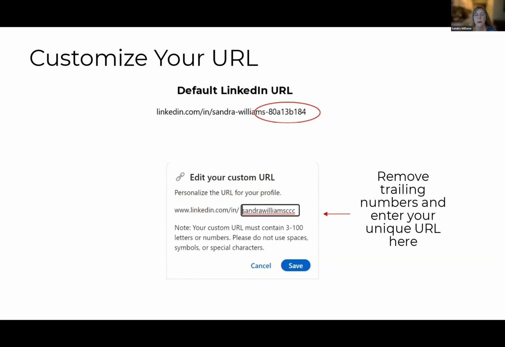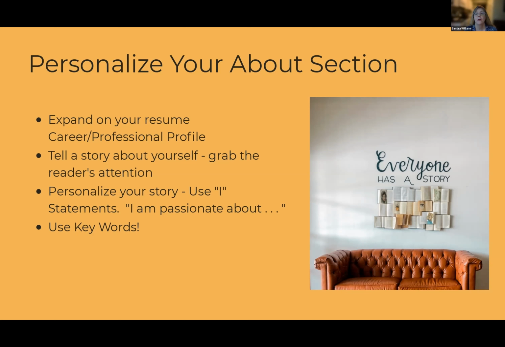We're going to talk about the next section. This is the part where you really, really get to tell your story. When you complete your top section, which is your headshot, your headline, and customize your URL, you then get to talk about yourself. Now, if you've created a resume, a lot of times there is a brief little paragraph, like 3 or 4 lines in your resume that says who you are as a professional. Well, the beautiful thing about LinkedIn is that you can expand on that and talk about your story, and you want to grab the reader's attention.